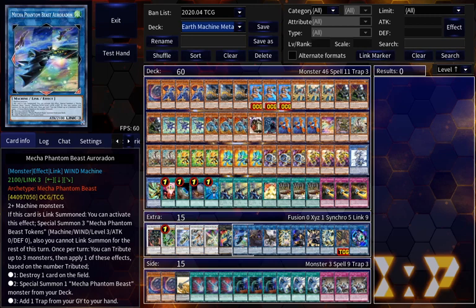Also, this thing can be recycled off Overdrive. The downside though is that you can't link the rest of the turn. It doesn't really hurt since you do your synchro plays, but sometimes you really want to link more. It also loses to things like Veiler, Impermanence, Ogre, Ash, Nibiru, and it needs machines to make, so you can't use Scrap Golem or Wyvern. It's also not an Earth, but it's not too big of a deal.